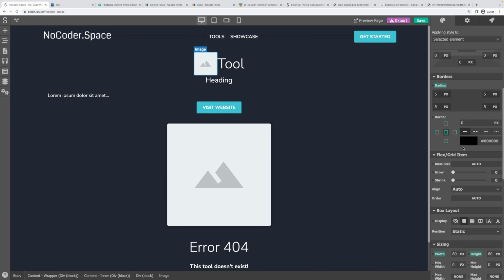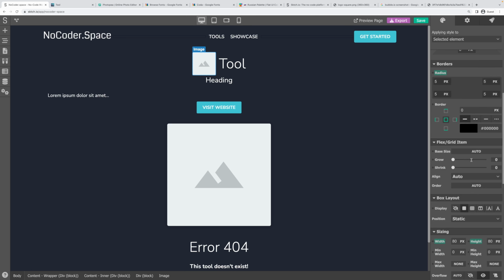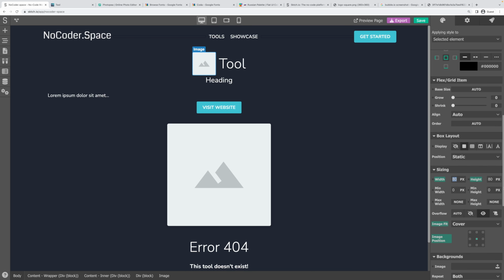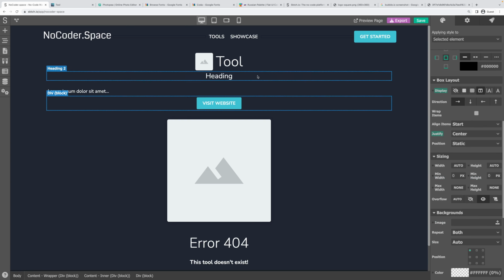And now for this image, we could add a margin like this, and we could also probably reduce the size, so maybe 60 pixels instead, and just like that.